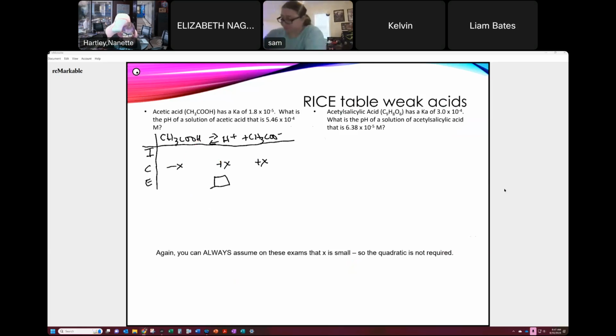The only other thing, two things that I've been told, I have a Ka value. I'm not going to deal with that quite yet. I need to put in the initial concentration, 5.46 times 10 to the minus fourth. So I've now dealt with the fact that I'm dealing with that acid, and I've dealt with that concentration right there. The last thing that they tell me is that Ka, which I know has the form H plus times CH3COO minus over CH3COOH, is equal to 1.8 times 10 to the minus fifth. Okay? So that's what I've got there.